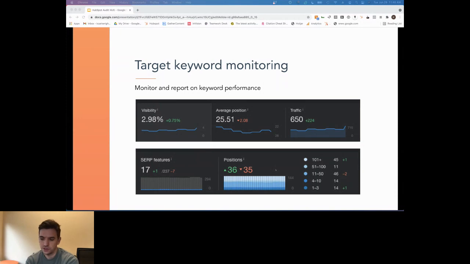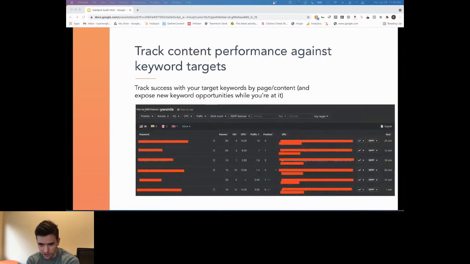You can go to the next one, Katie. Another thing, I blotted out the specifics here, but tracking content performance against actual keywords here. So what I'm looking at here, and I know that when it's censored here, it's a little bit hard to tell, but what I did here is just take a specific page, a piece of content, and analyzed it.